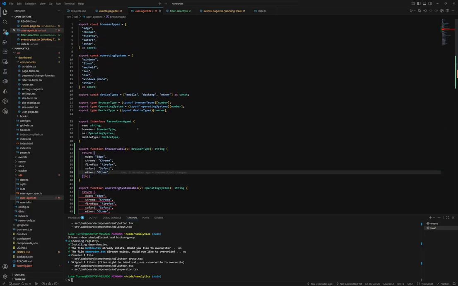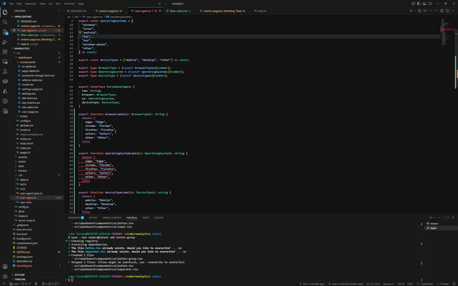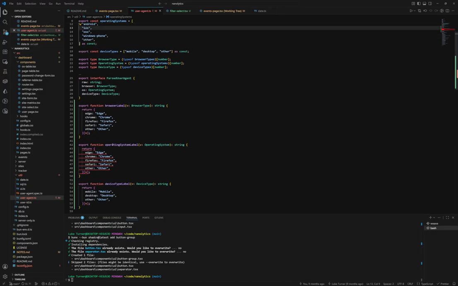But there are some for which that's not true. Examples are iOS, OS X, or Windows Phone. The human readable description of these is not just the capitalized value. So in order to handle every case, we need to create these lookup tables.